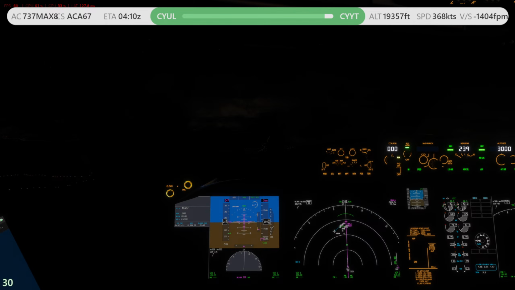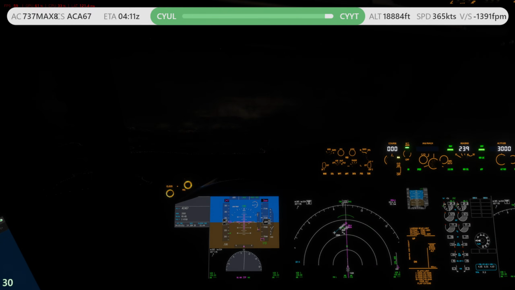Shaved off 3 minutes already. Yeah, man, there's awesome, awesome tailwind tonight. Started speeding up. Go for it, man.